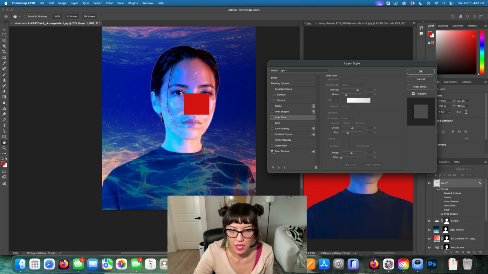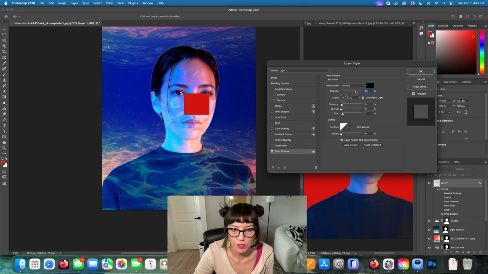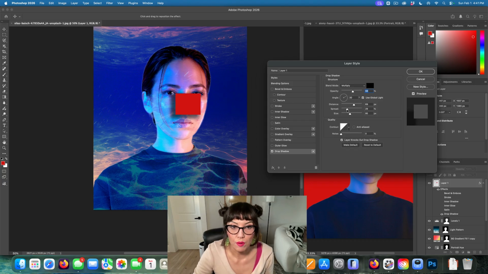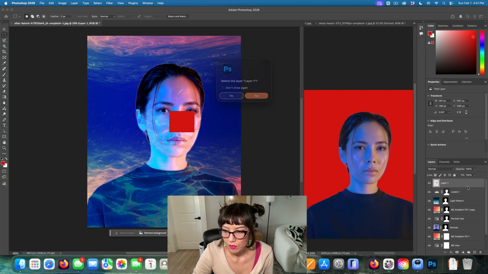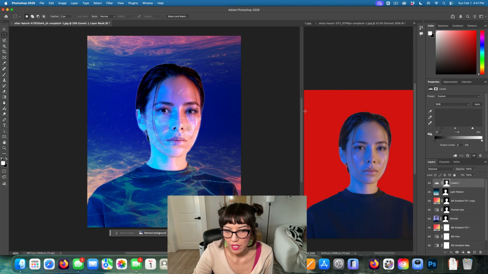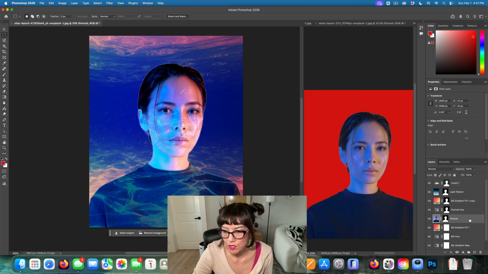I see it often, and then drop shadow. People go crazy with drop shadow. And so you can adjust these and you can see that drop shadow, but people will do a crazy spread like this on it. And it's just not necessary to have that much drop shadow, really. So with all of these, be very gentle using them. I'm going to delete that layer because that was just to show you, but I'm going to go back to the portrait, double click it.